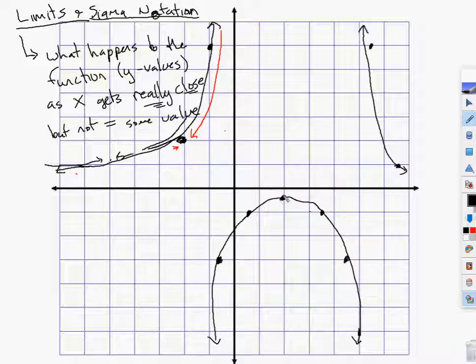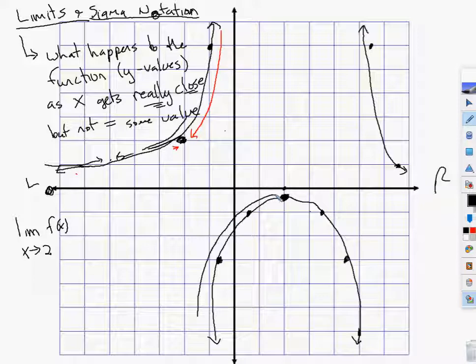Let's try this one. Okay, so x right here is a 2. So let's take the limit of f of x as x approaches 2. Well, as I come from the left-hand side, see this would be the left-hand side over here, and this is the right-hand side. As I come from the left-hand side, what's happening to f of x? What's happening to the function as x gets close to 2? Looks like it's getting close to negative 1/2. Negative 1/2. And if I come from the right-hand side, it's the same thing.